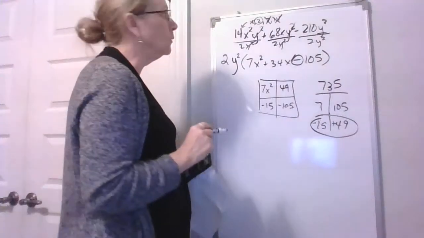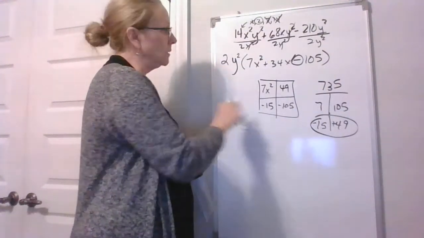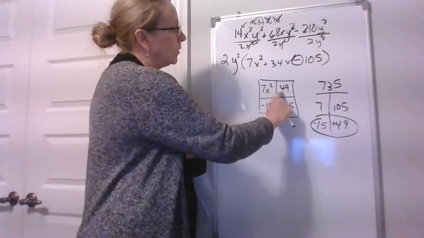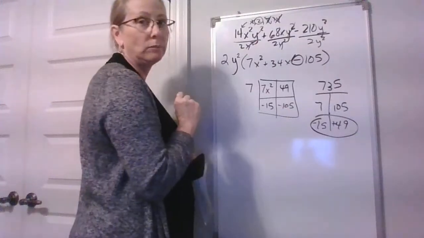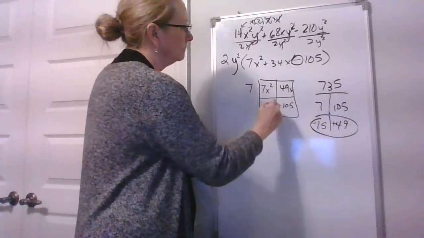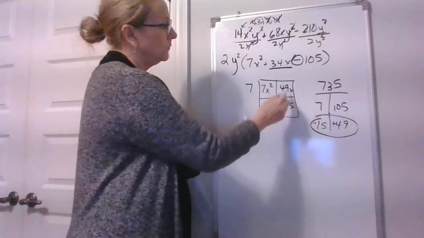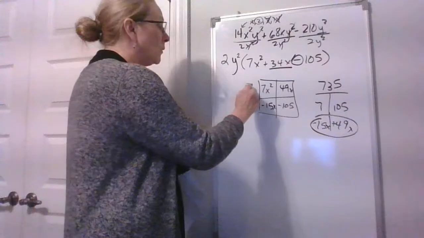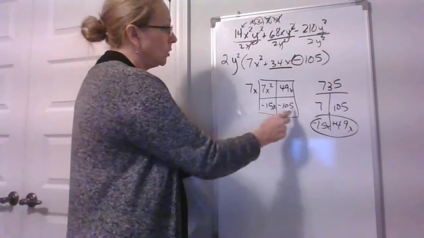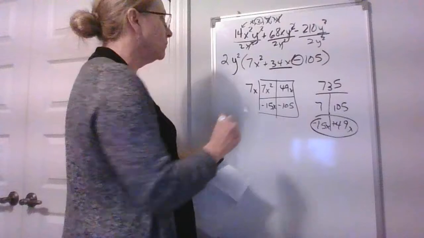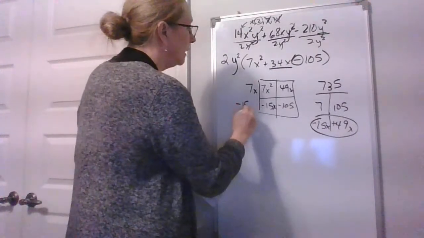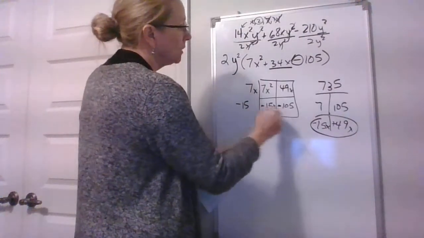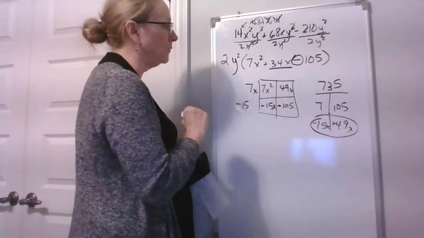Now, for the box method, we have to do some factoring out, just like we did for this number. Factor out across this way. What goes into 7x squared and 49? Just 7. Oh, I forgot the x. Don't forget, box method, these have to both be x. We're going to put x behind them. So now it's 7x that factors out. Here, what factors out? 15. I'm going to make it negative 15 because they're both negative. And we don't have an x in both, so just negative 15.